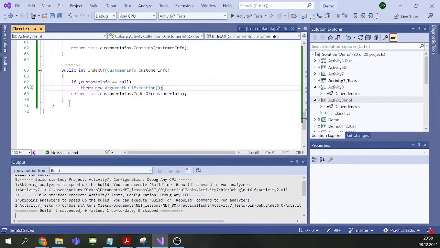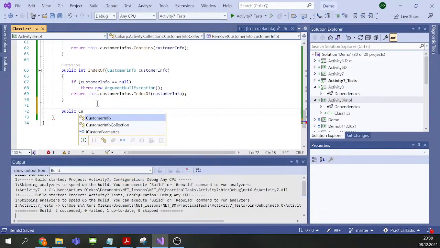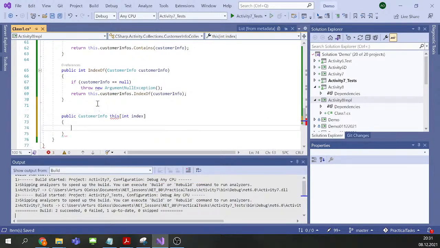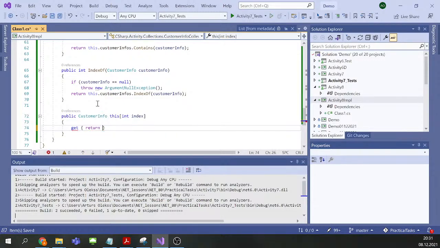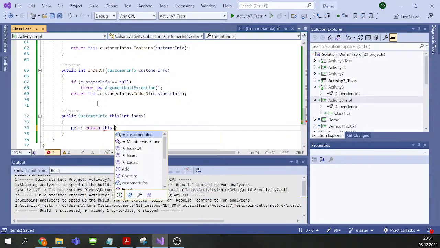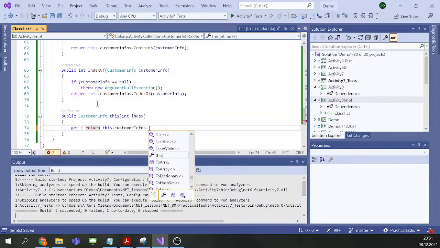And okay, the last one we need to implement is the indexer. So let's implement the indexer, customer info, index, and get index property. It should get customer information provided by index. And I will return then the customer info given by index.